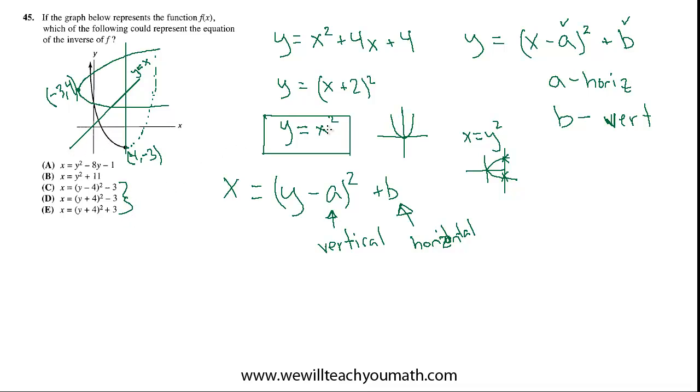That aside, we can take this basic idea of x equals y squared being a parabola through the origin that opens to the right and expand on it a bit. If we begin to add or subtract something to the y part of the equation, that's like our minus a. So if it's minus 4, then that's going to cause a vertical shift upward of 4. It's a little counterintuitive what happens inside the parentheses. If it's minus a number, that's actually an upward shift when it's written in this format, in the horizontal format. If it's minus a number, that's actually a shift to the right in the positive x direction.